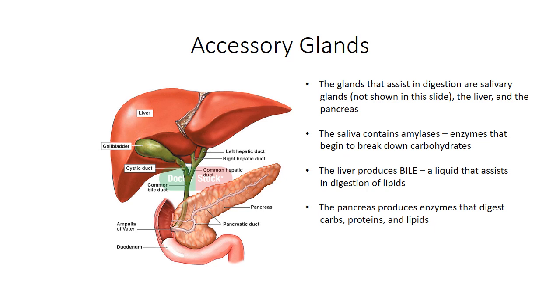Then above you see the liver. The liver is a huge organ located in the abdominal cavity, in the upper right part of the abdominal cavity. It's very large. It actually occupies more than 1/3 of the entire space in the abdominal cavity, at least 1/3. Interesting, the liver has several functions, but as far as digestion is concerned, it is a gland that produces bile.